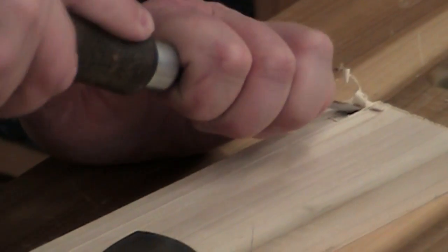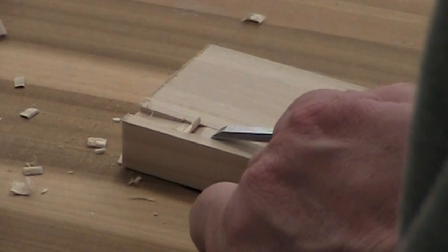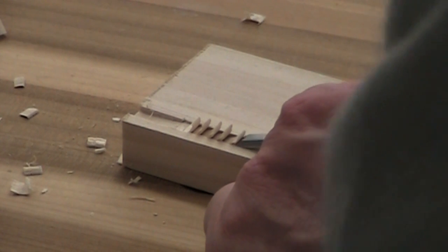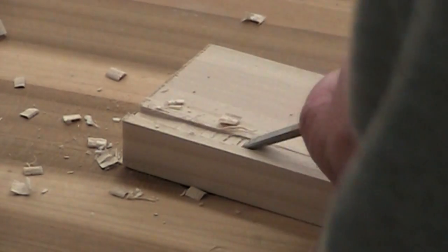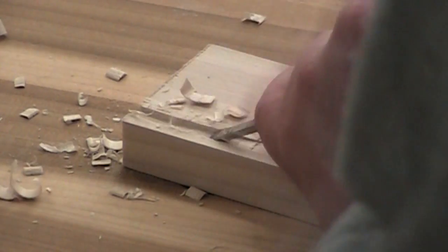Obviously it takes longer, but all you've got is an $8 chisel. And it really doesn't take that long to go a certain distance. Once you've got your shoulders established, you can basically just ride that bevel on the base. Keep scooping it out a little deeper each time. Use your chisel as a plane. Go as deep as you need to.